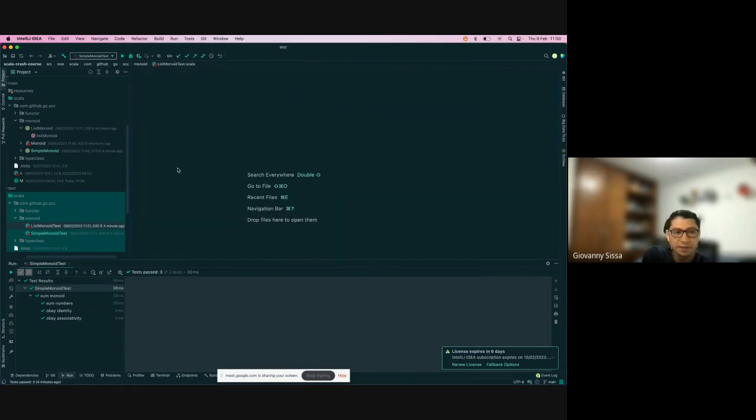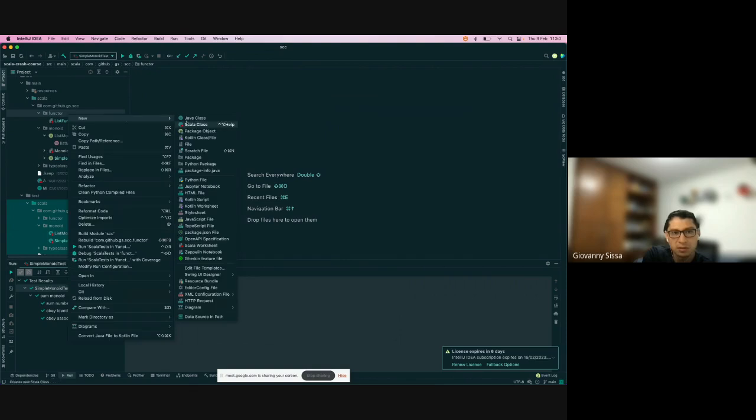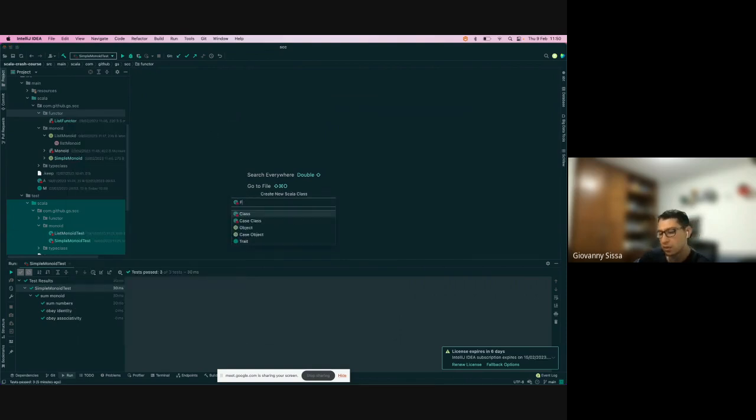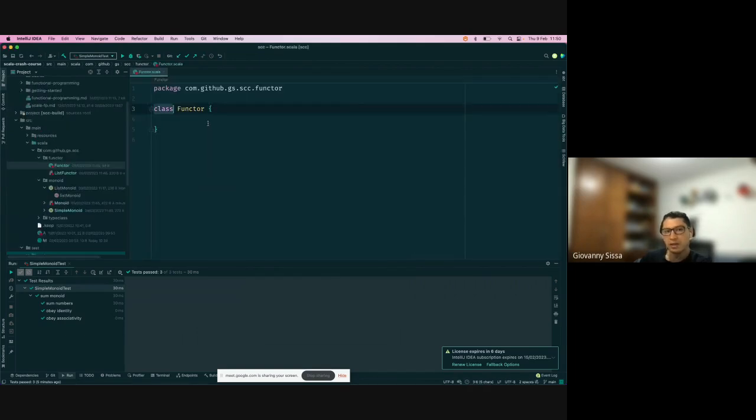So let's talk now about functors. A functor, in a pretty informal way, is anything with a map method implementation.